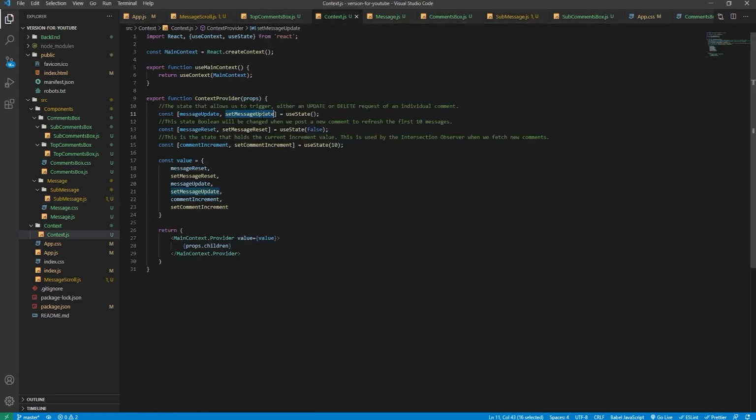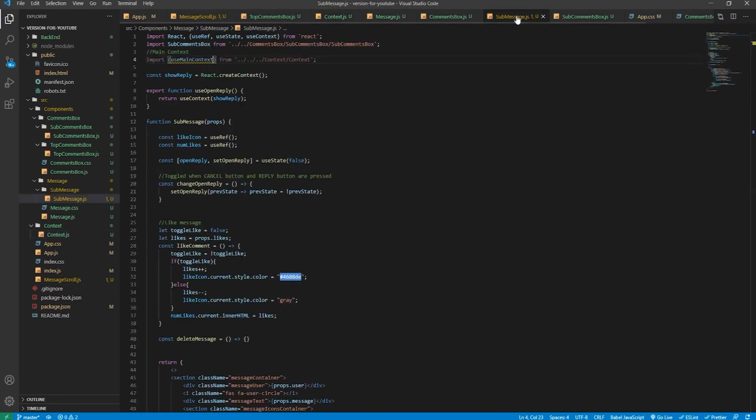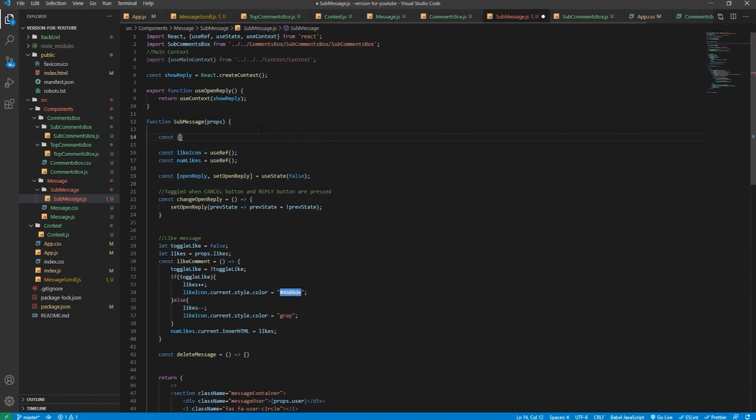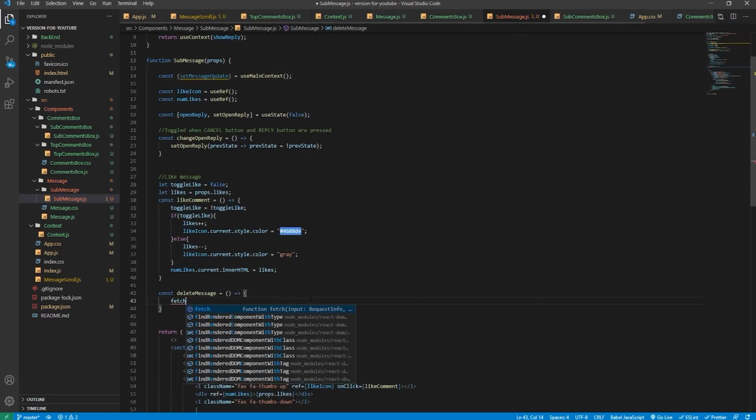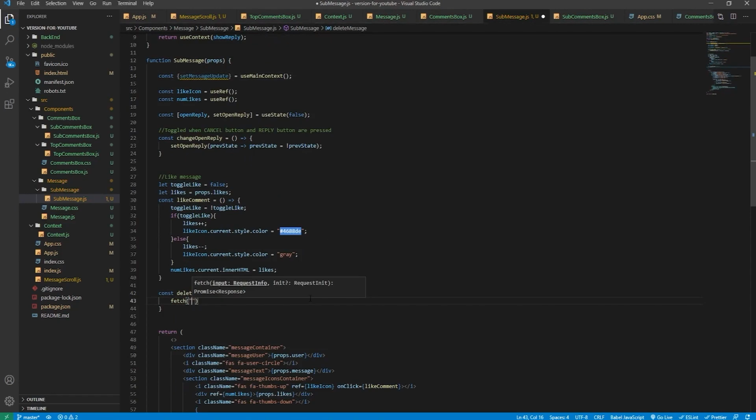We need the set message update, so we'll just copy that just so we don't get it wrong. Where is it? Sub message. Inside we'll say const, and then use main context like so. Easy enough. And then we'll need to send a new fetch to an entirely new route. This will be slash delete subcomment.